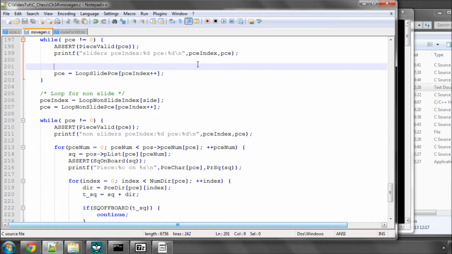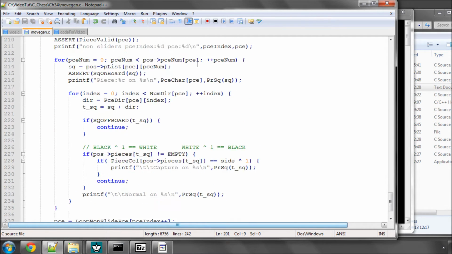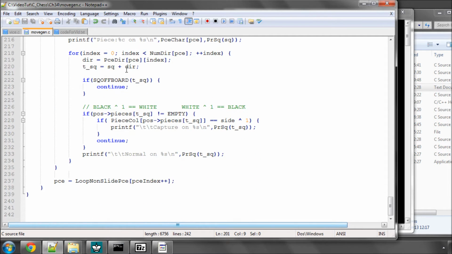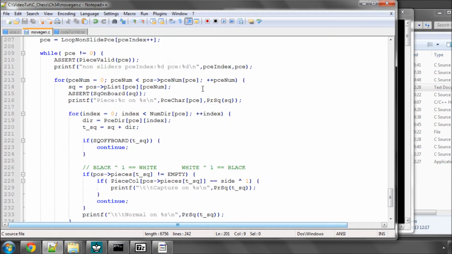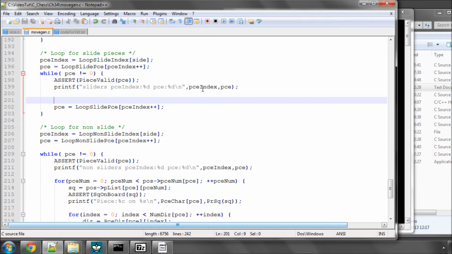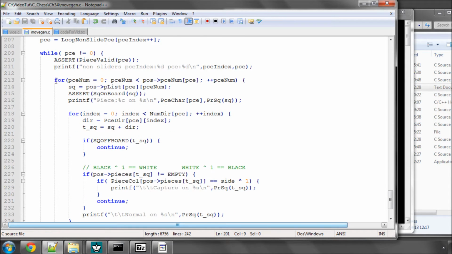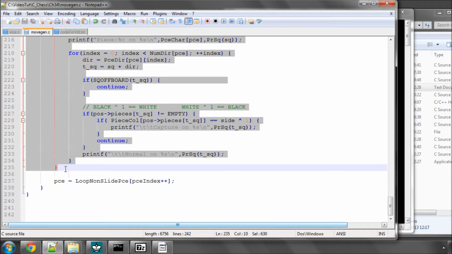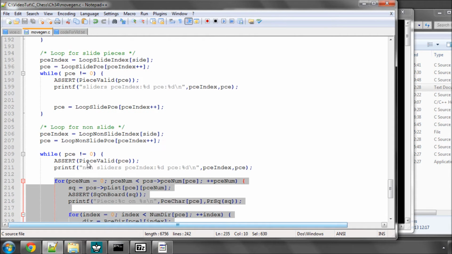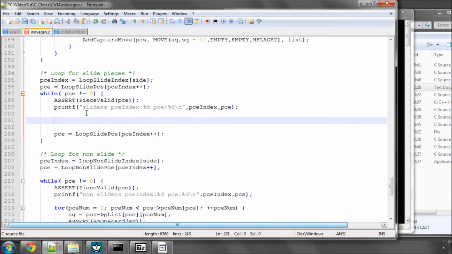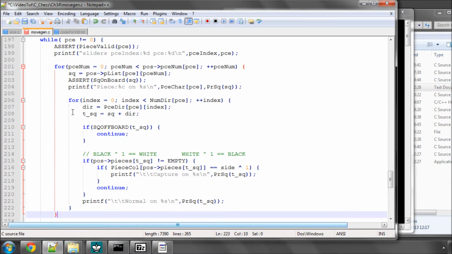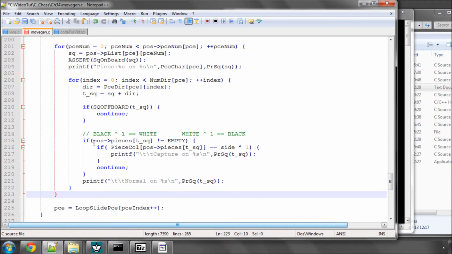Last video we completed the loop for non-sliding piece move generation, irrespective of side, which is good, so minimal code, and now we're going to do it for sliding pieces. And this actually is almost identical to non-sliding pieces with one tiny subtle difference, and that is that they slide. So I'm going to paste in here exactly the same code inside this for loop through the pieces as for non-sliding pieces, and we just need to make a couple of changes in here.